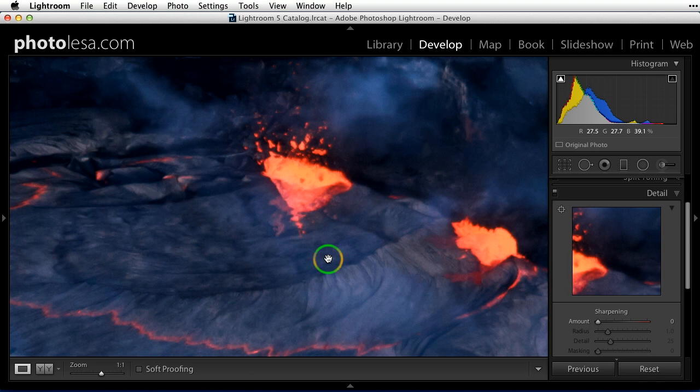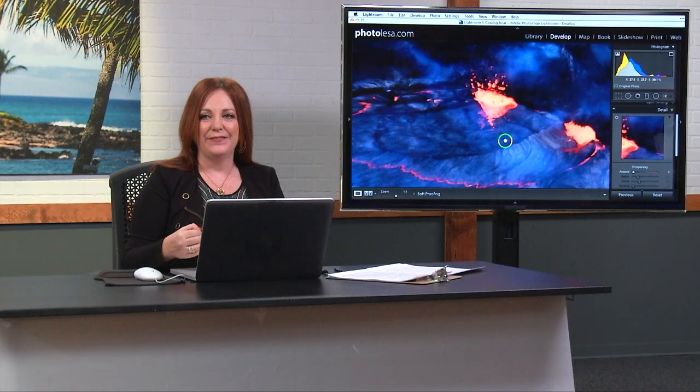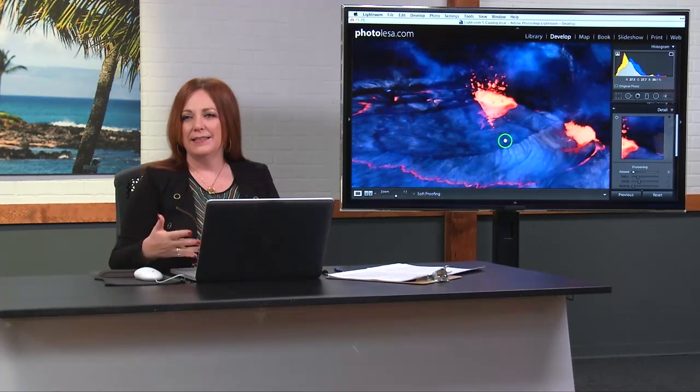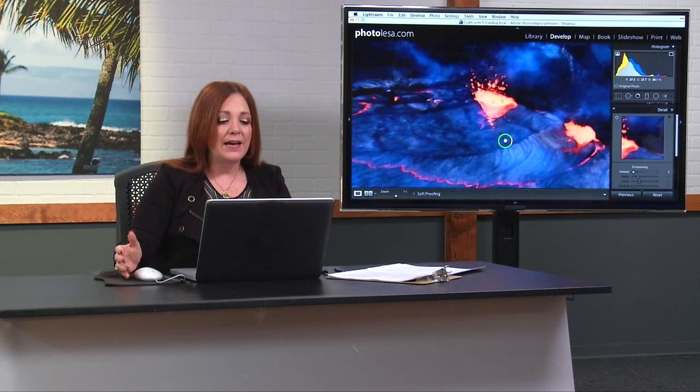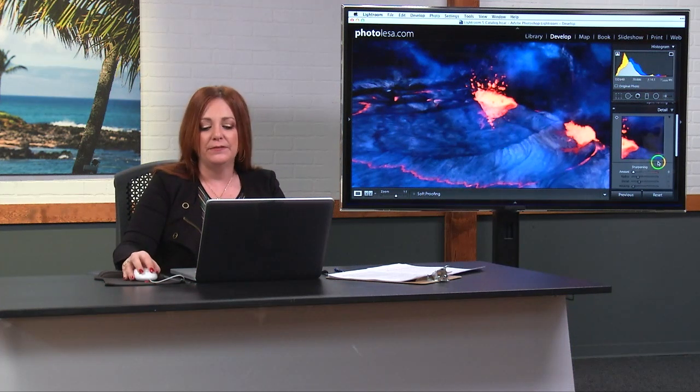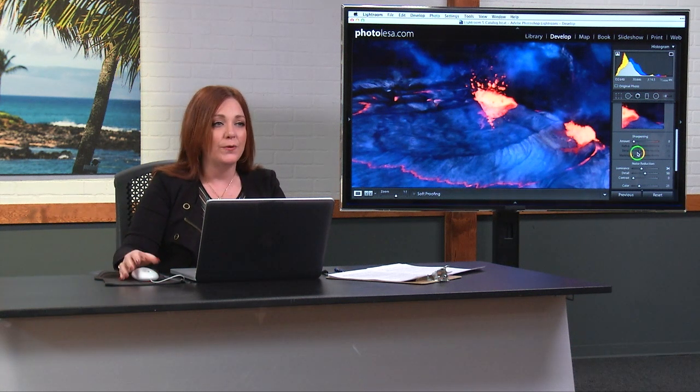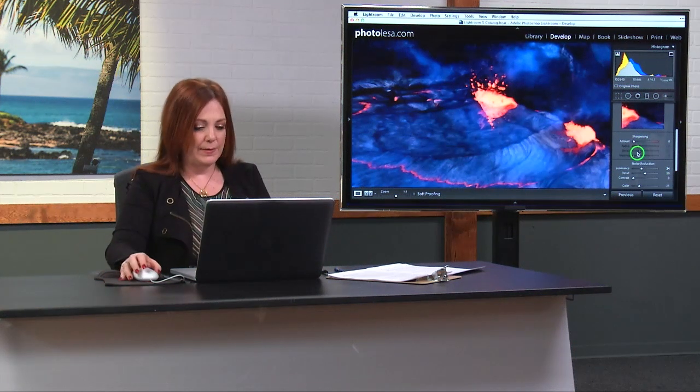If you do open up your shadows to the point where you've introduced a little noise, you can hide it. You're really not going to get rid of it, but Lightroom will blur those pixels in such a way that it's not as noticeable. And if you've got noise going on in your image, you definitely want to reduce the noise before you start sharpening, because then you would just be accentuating the noise, making it more noticeable, and that would be bad.